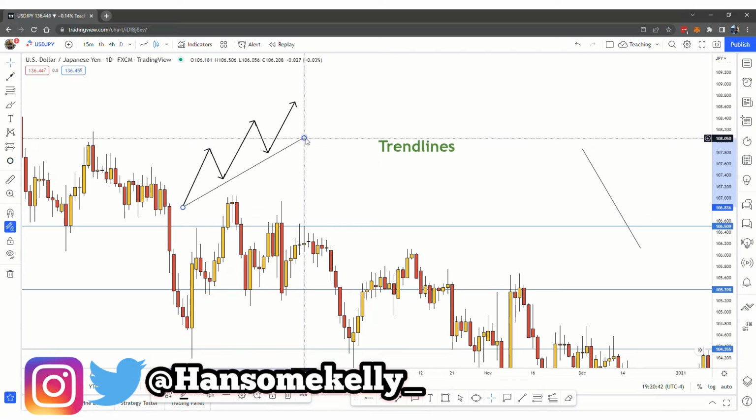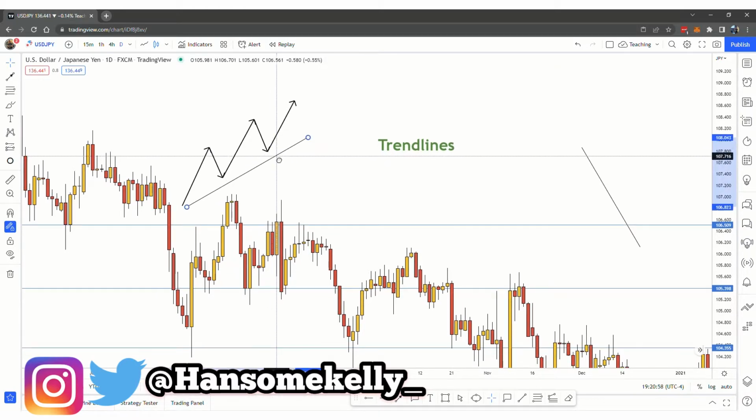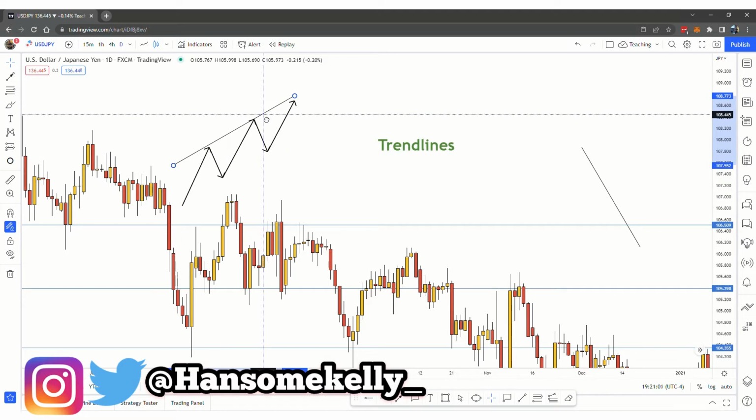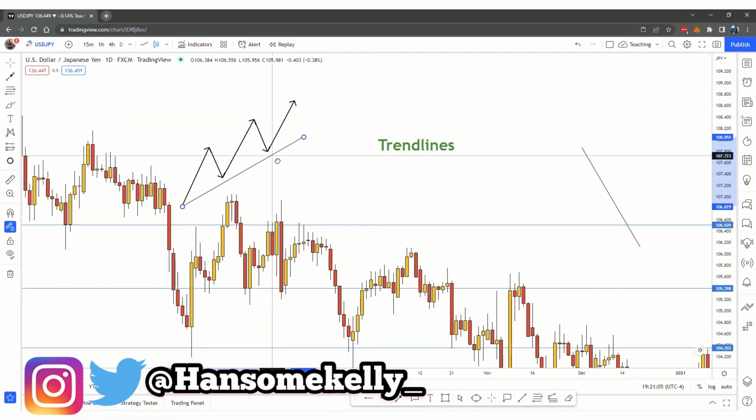Right? So you have ascending trend lines, you have descending trend lines. Now, ascending trend lines are used more so in an uptrend. Why? Because price is what? Ascending, right? The name kind of gives it away. So with an ascending trend line, you're going to draw it from the base of the actual market. You're not going to draw from above. That's with a channel. We're not going into that right now. I don't want to confuse you guys. So you're going to draw with the base of the market. The reason why you're going to draw with the base is because, as I just said, trend lines are going to help you to identify a trend as well as help you get back into a trade.